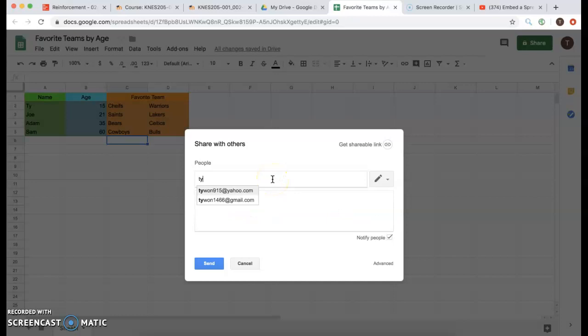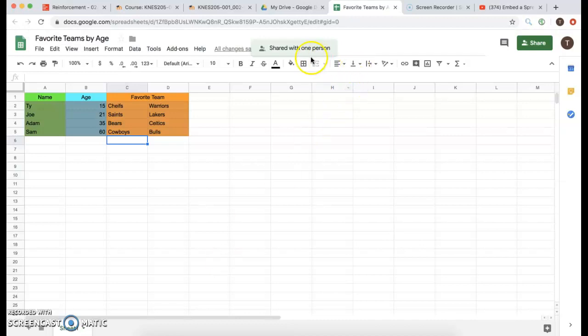And you can share it with different people. I'll share my backup Gmail. And we could do experiment, age and team. Just let them know what type of thing it is, and they can edit, view, or comment. I'll just put they can view it, show them what it is, and you send it to them. So you share one person, and after that, say if you want to highlight it.